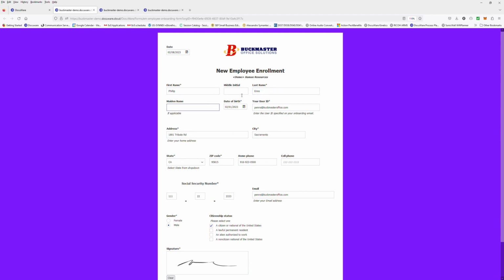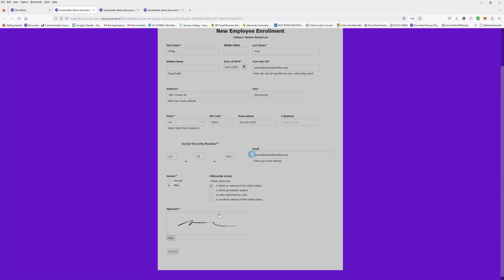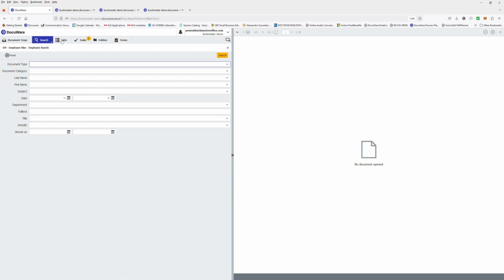So the new employee would get the form link, fill out the information that you're seeing in here for their applicable information for themselves. Once they have it completely filled out, they would hit submit, and that's essentially going to go into the system, automatically store the document into the system, and pre-populate forms for the new employee based on the requirements of the organization.